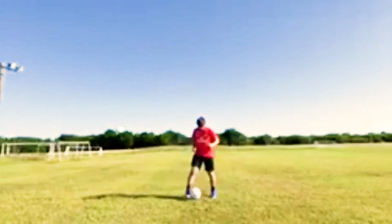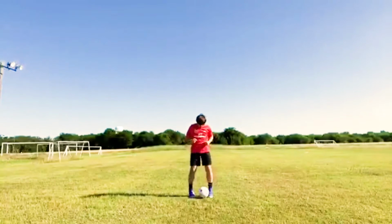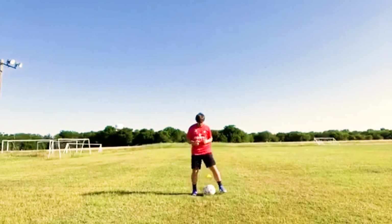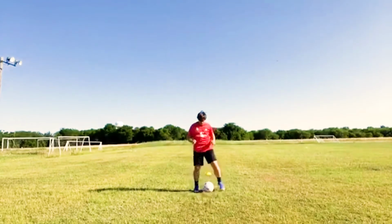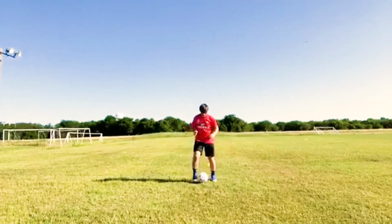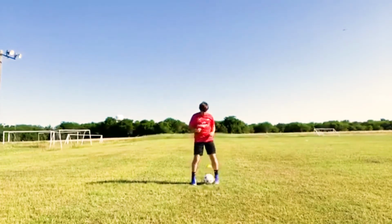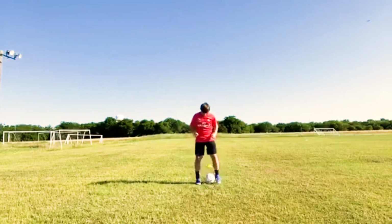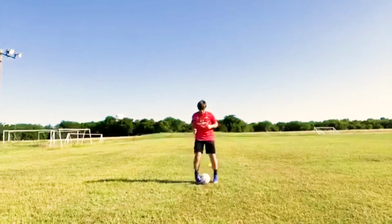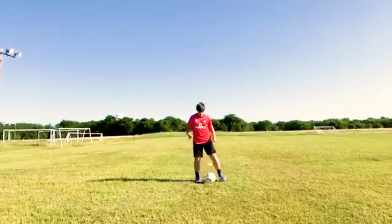You'll need different turns in different parts of the field, because some of them you won't be able to do in the middle that you'll be able to on the outside, and the same vice versa. 15 seconds, keep it up. Even as a defender, it's still important to be able to know turns. I mean, you won't be doing all the ones that we're showing, but there's still some that'll be handy. All right, guys, time's up.